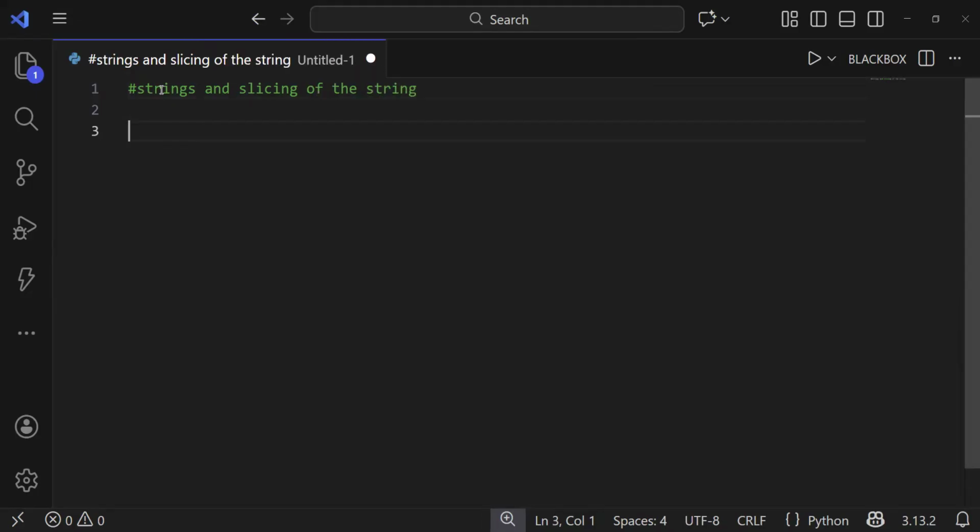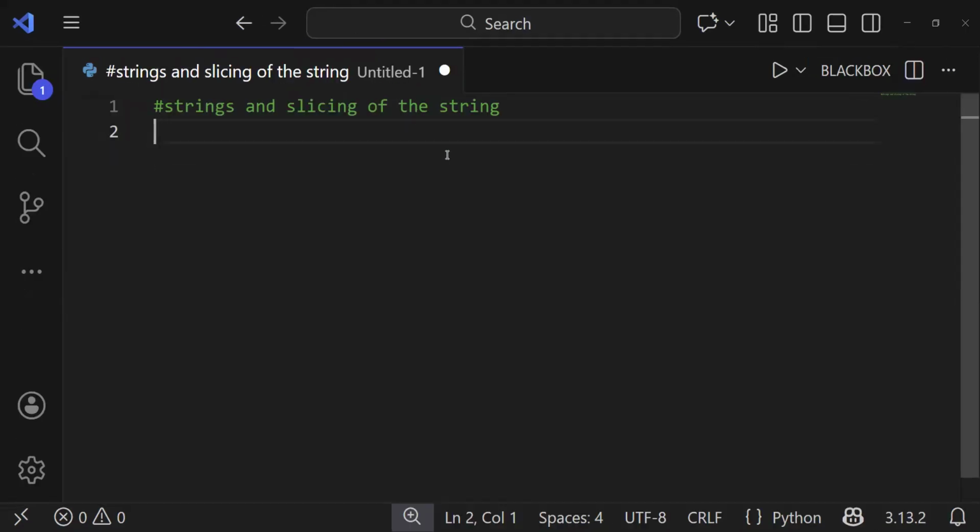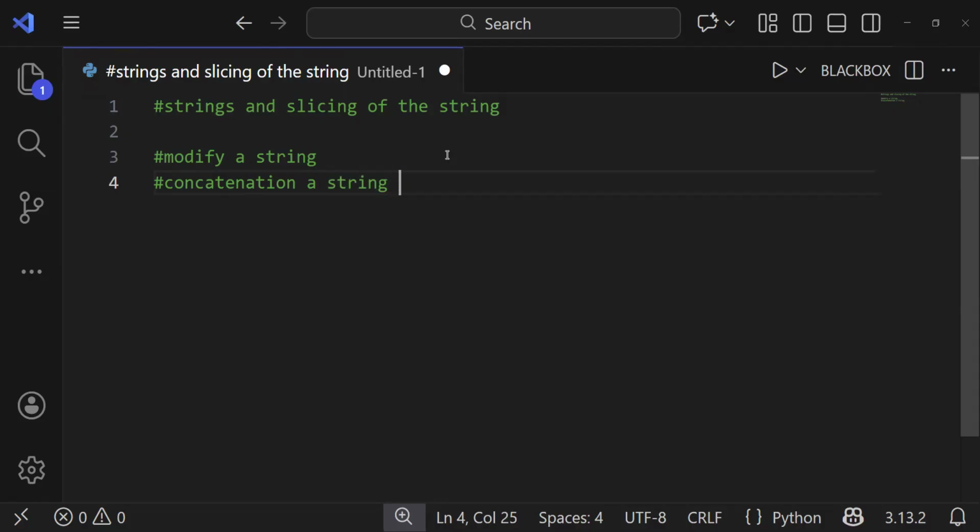And in this video, we're going to discuss how we modify a string, as well as how to concatenate a string and what concatenation actually is. What is the concept of concatenation? This is what we are going to cover in today's video.